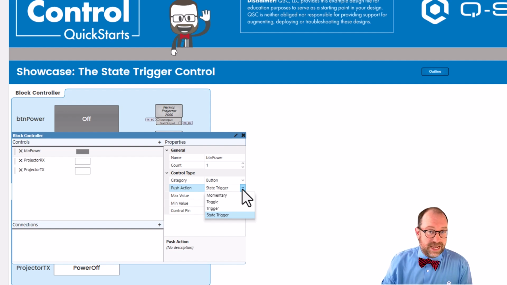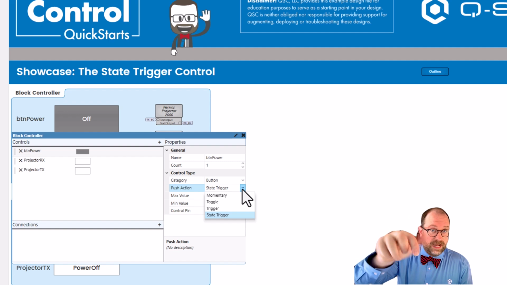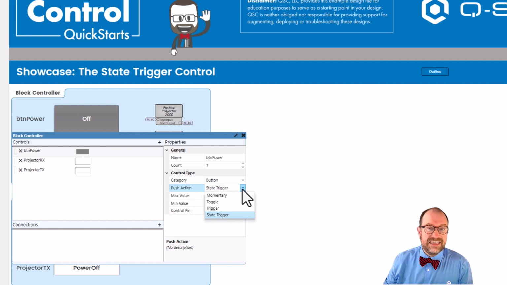And it works great as a ramp control for levels. You poke it, it ramps, you let go, it stops. It's beautiful. Similarly, we have toggle buttons. When you poke them, they flip the Boolean state and stay that way. And when you poke them again, they flip the Boolean state and stay that way. They're perfect for being a mute button. Think about it. Mute buttons need 2 states: muted, not muted. Pass audio, don't pass audio.